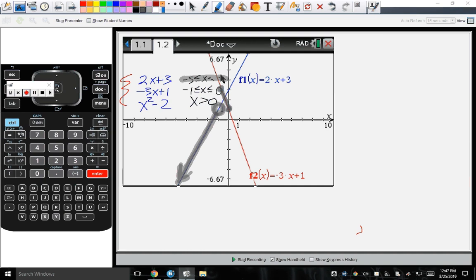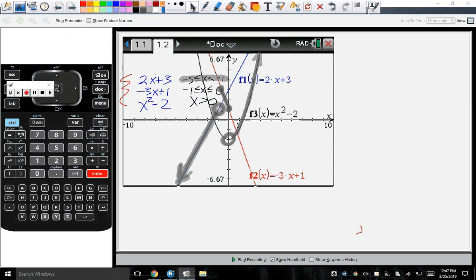And then the last one was x squared minus 2. So we'll press tab, x squared minus 2, we'll press enter, and sure enough, that's the entire graph. And you see how it's shifted 2 units down, and it's going to be where it's greater than 0. So at x equals 0, we're going to have an open gap, and we're going to shade everything to the right. And this right here, what's in gray, is what we had on our graph.